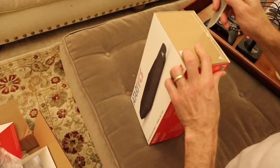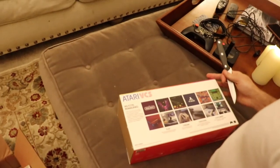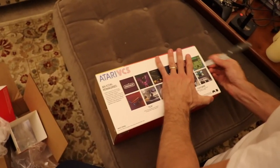So again, we want to be careful with this. And what I'm going to do is save this box. I'm going to package everything neatly in this box and save this in the attic in case there's any issues with it and I need to put it somewhere. Or if I ever sell it or whatever. It's good to hold on to that stuff.